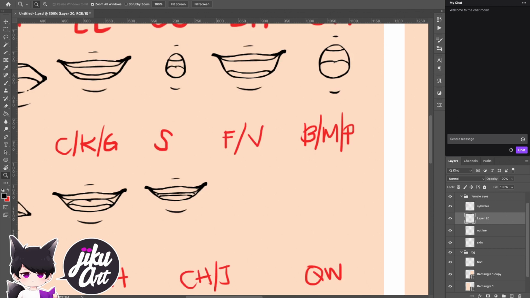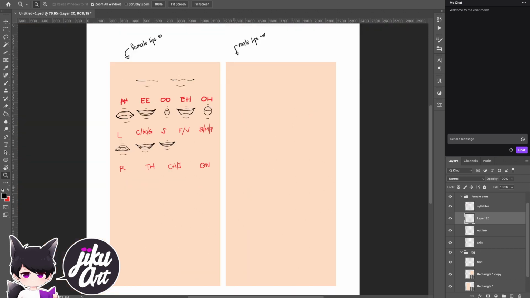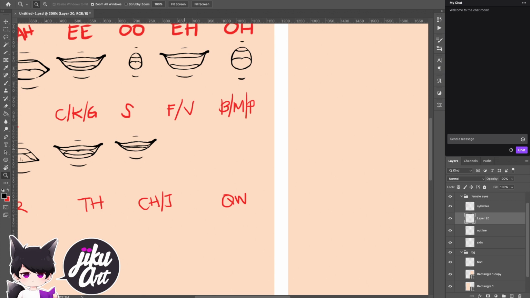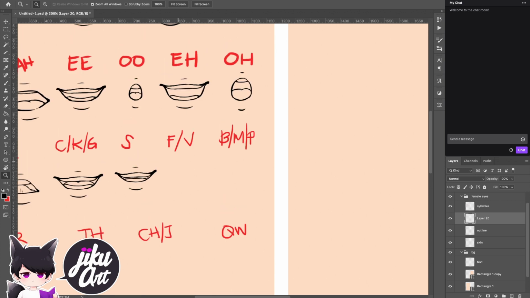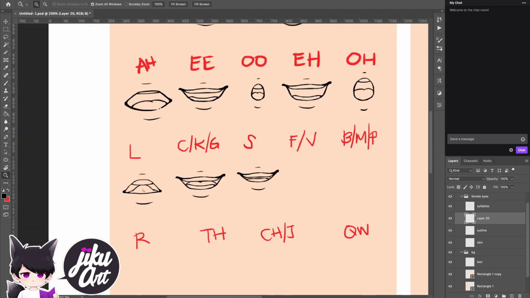So we're doing the V sound now. V. How do you do V? It has something to do with your lower lip, right? So this plays more on the upper teeth and the lower lip. So we're doing just that. Hold up. I wanna try using another one so we don't have to keep redoing things.